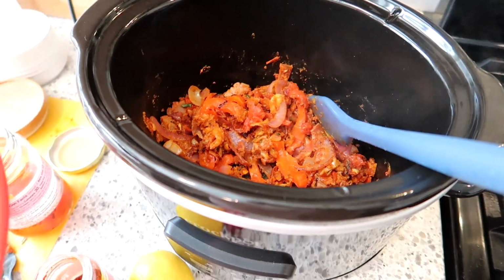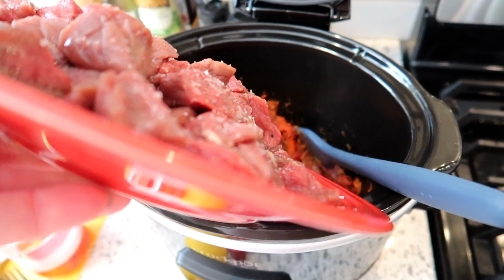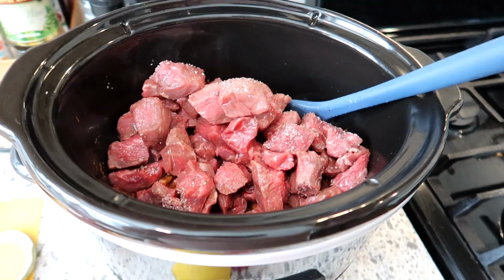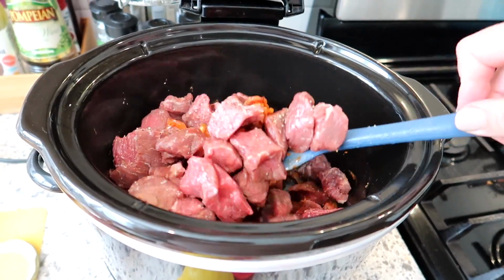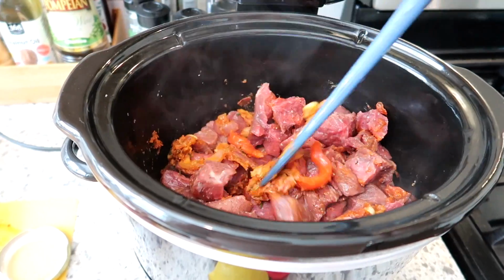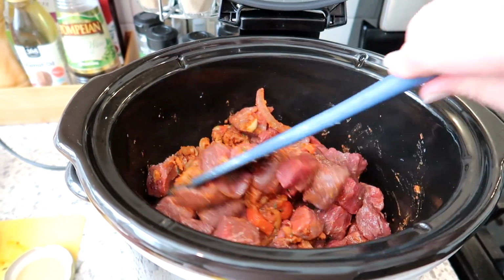All right, so I added the roasted red peppers also and transferred it to the slow cooker. I've got my beef here. I salted and peppered that really well. So now the only thing left to do is just stir this together and turn it on. I'm gonna cook this on high for about 4 to 5 hours. You could also cook it on low for 9 to 10 hours.